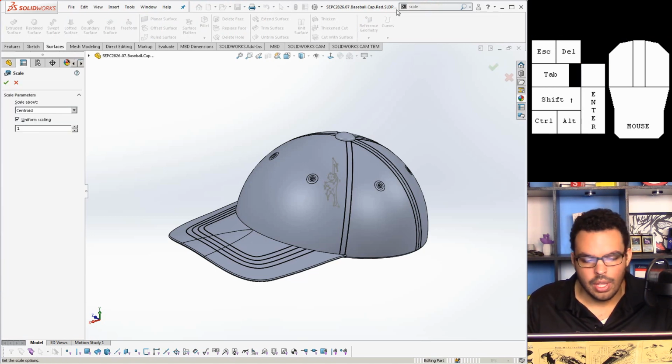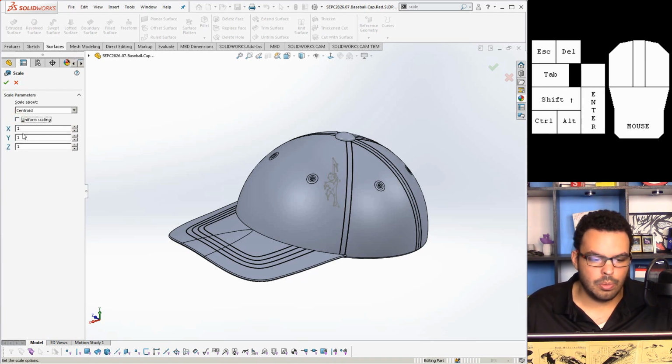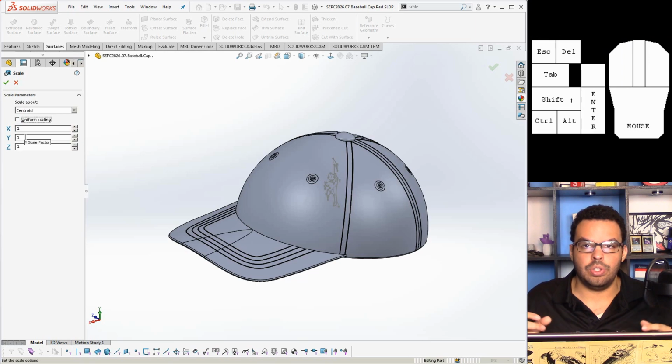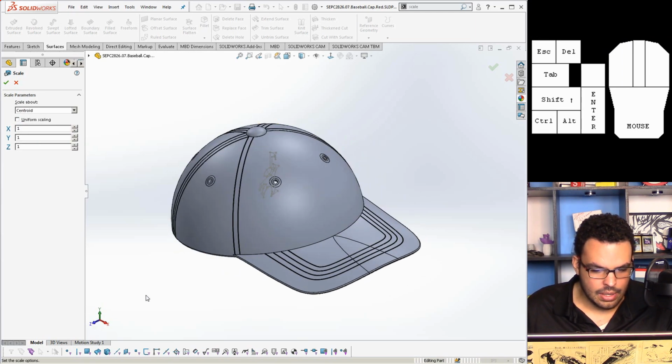It's a mold tool, but I use it so infrequently that I just search for it. So here's scale. You scale things up and down by a certain value, but if you turn off uniform scaling, you can do squishing and stretching. So I noticed that this hat, the proper direction is the Z axis. So let's see if I squish it 80% in the Z direction. What does that want to do?